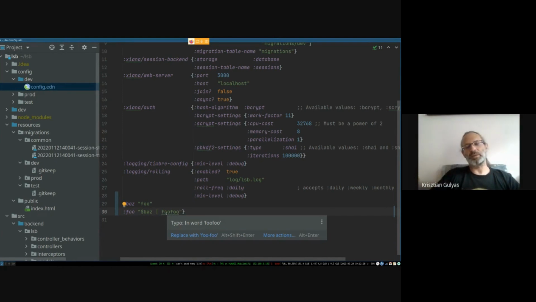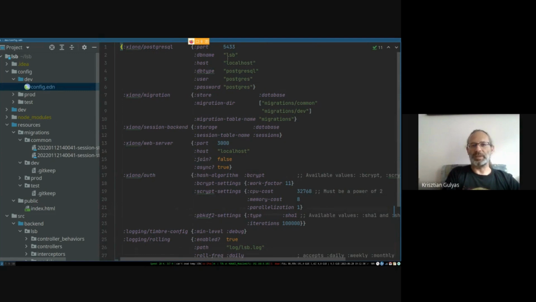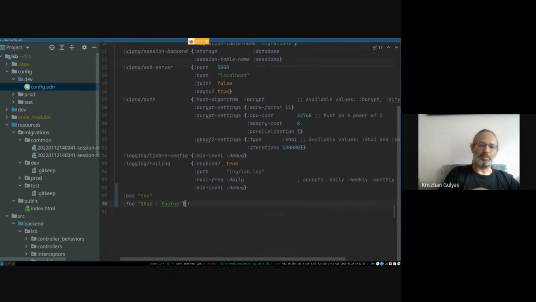It's really handy when you work on your CI, because with this you can configure your database host or port or whatever you need, with the default value, or your CI mostly has environment variables to configure these values anyway. So this is a way to solve it in Xiana.